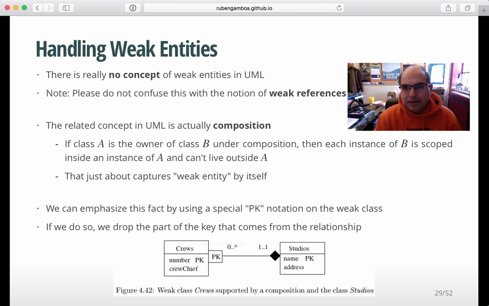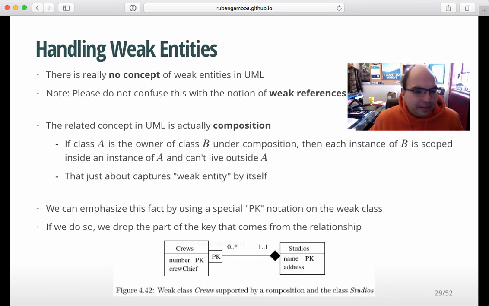The notion of weak entity is, for example, what explains your W number. Your W number uniquely identifies you to the University of Wyoming, but it does not uniquely identify you at Colorado State, right? If I had a database that had students from both universities in it, then I would say that each student is scoped to the university that he or she is enrolled in. That's what the weak entity would be. So we actually already have that notion in composition, and since we have already talked about how to translate those, we'll just use the composition rules.